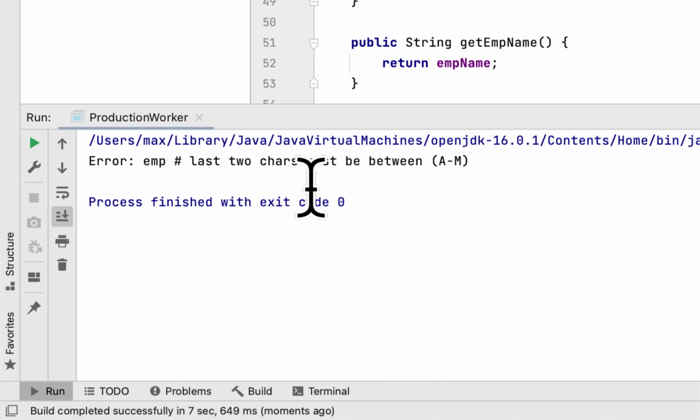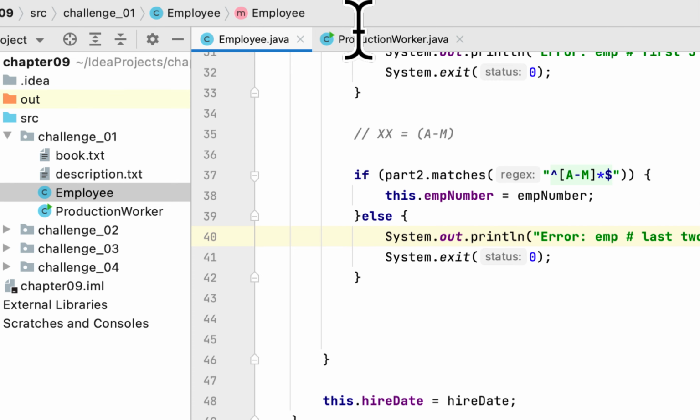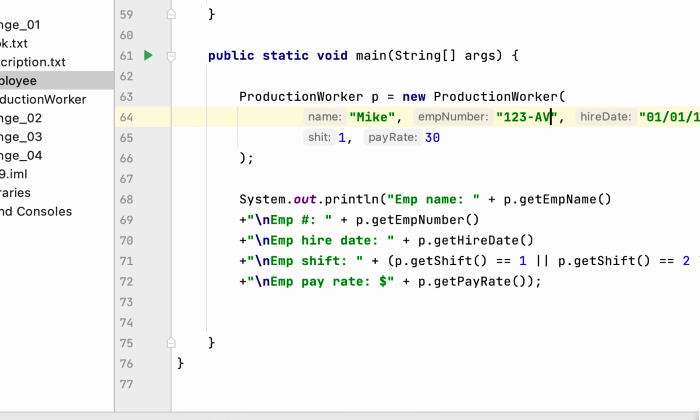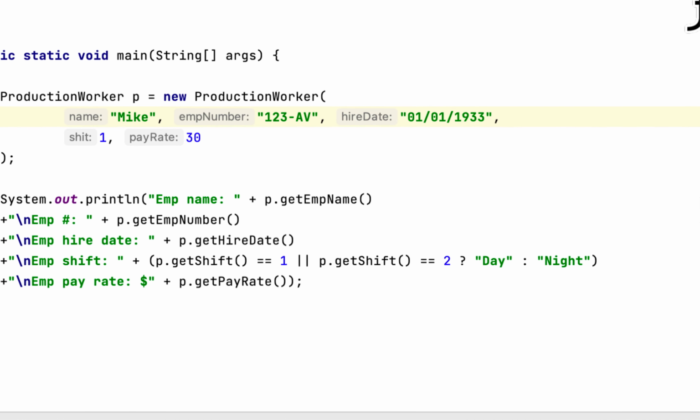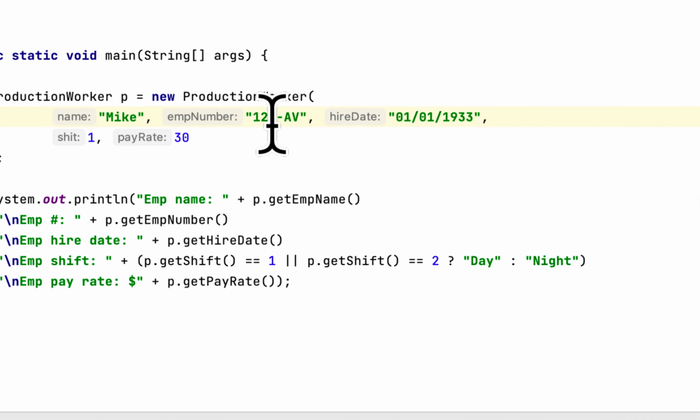As you can see, error, last two characters must be between A and M. So we tested the employee number validation.